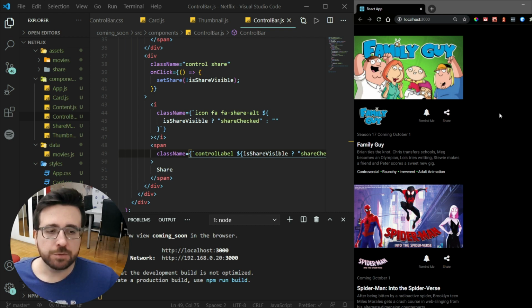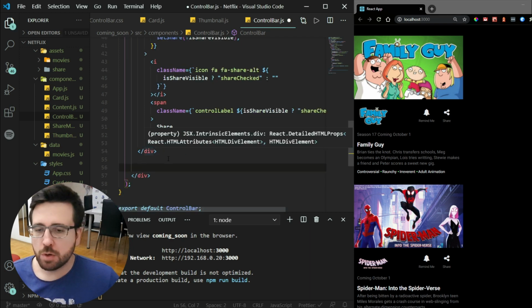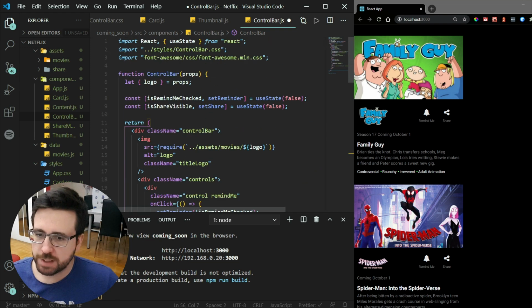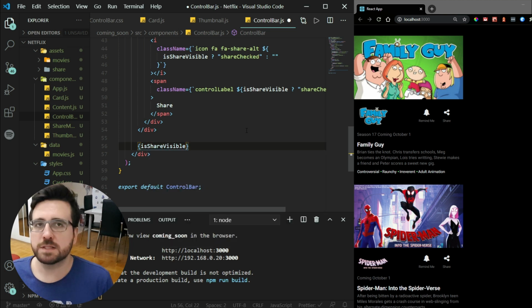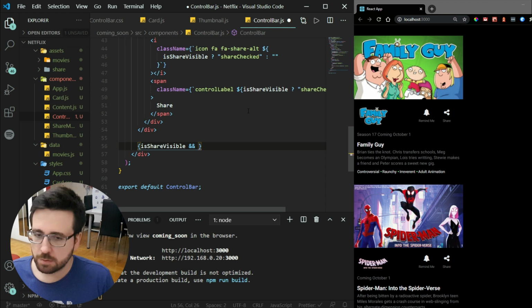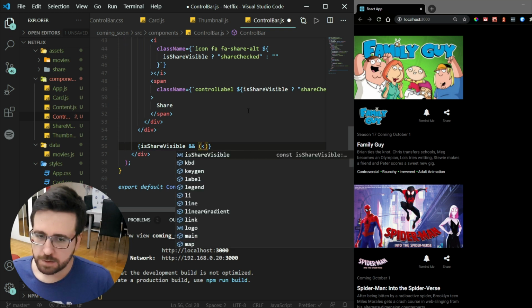Now the only thing left to do for the share button is to actually open up the share menu when we click on the share button. We're going to go at the bottom here, which is inside of the control bar, but added as a last element, and we're going to add an expression here which says is share visible, which is our state property, and if share is visible, we are going to add the component here.